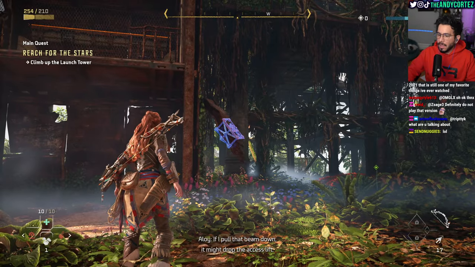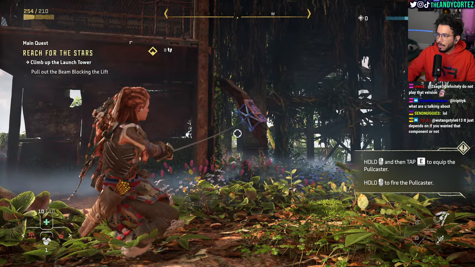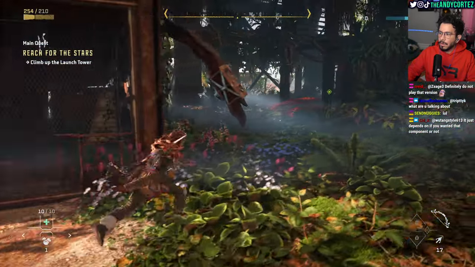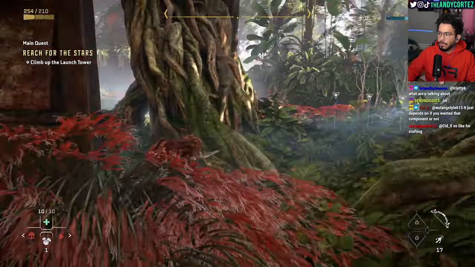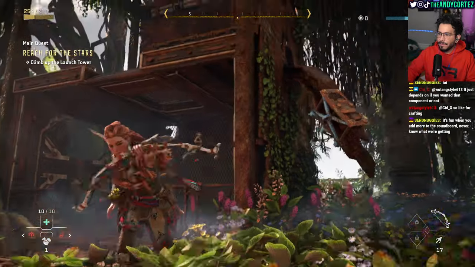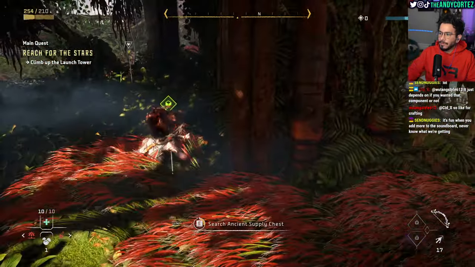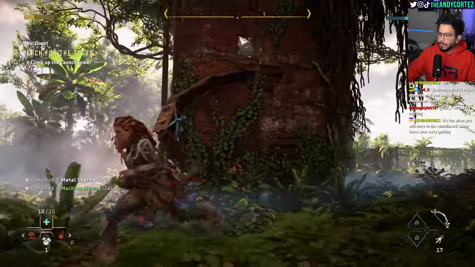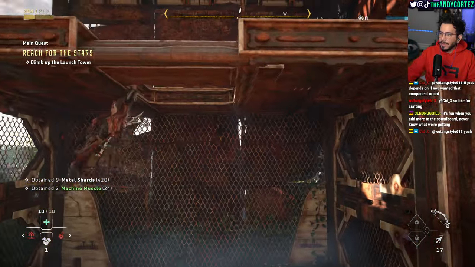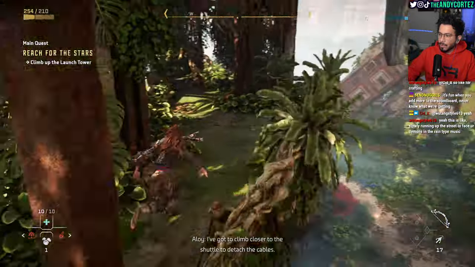I pull that beam down and drop the access lift. What was that supposed to do again? The music's so good here. The music kind of reminds me of the Halo multiplayer. Did this take me a long time the first time? It may have. I never knew what to do here. Right, there we go. It's like, I don't know if I can climb up that little center hole.